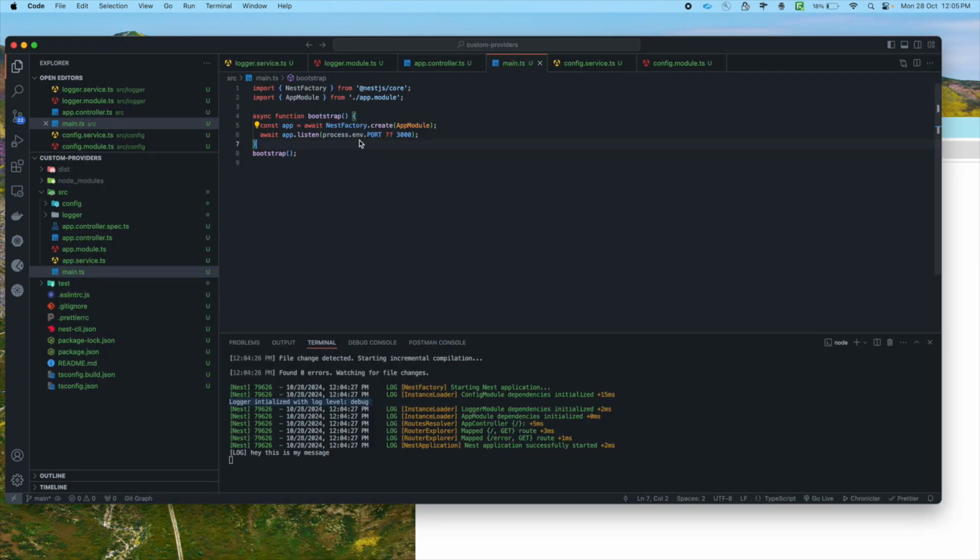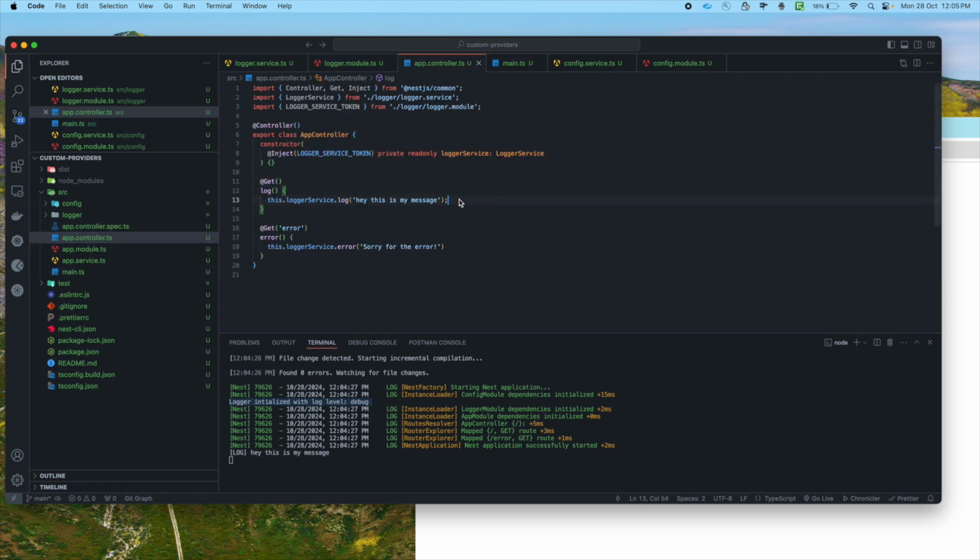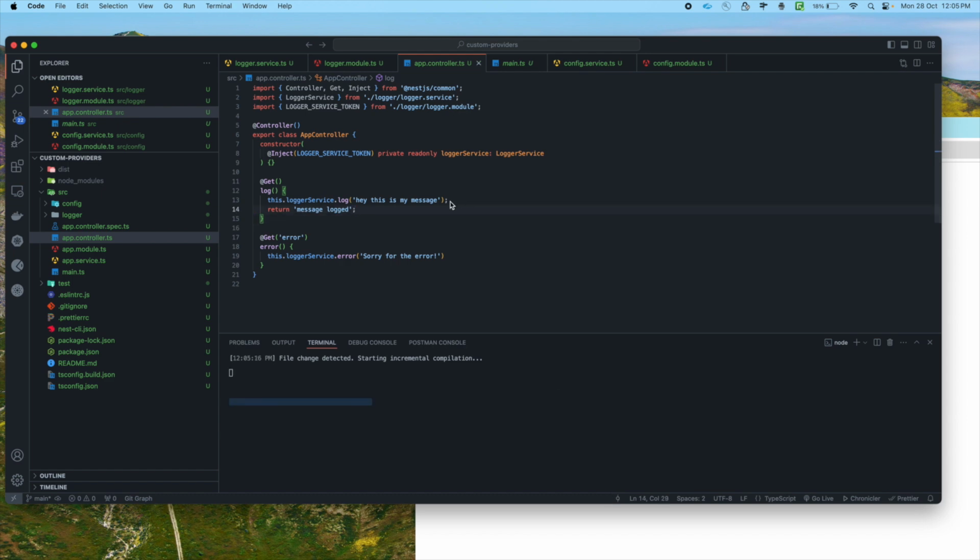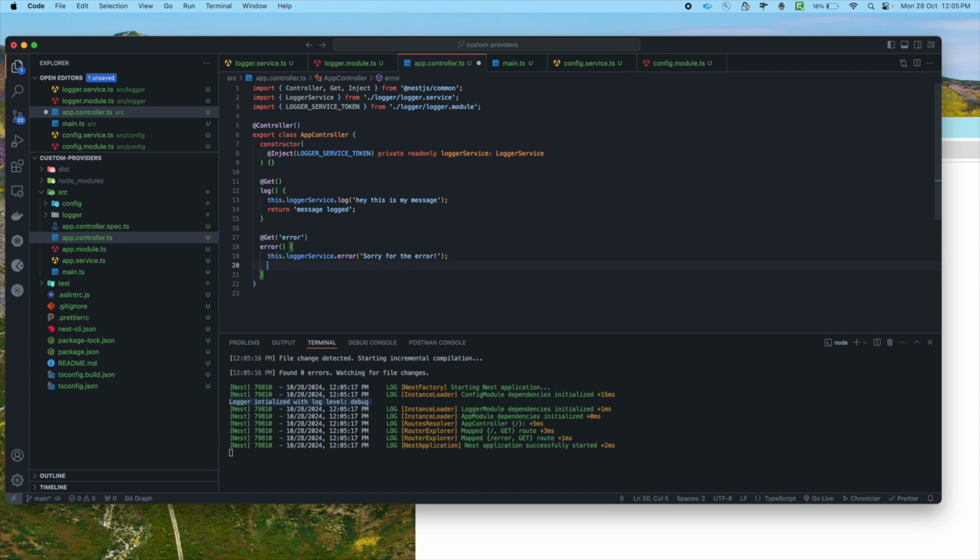What happened? Okay, let me do one more thing here. Let me return something from this HTTP request, like message logged, so that we can see this request is finished, and if I don't do that, the request will not finish. So, return error logged.